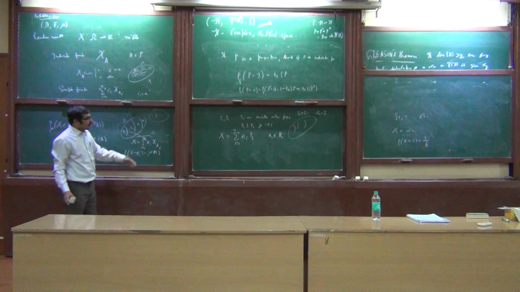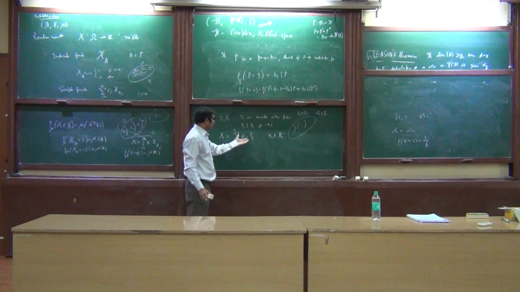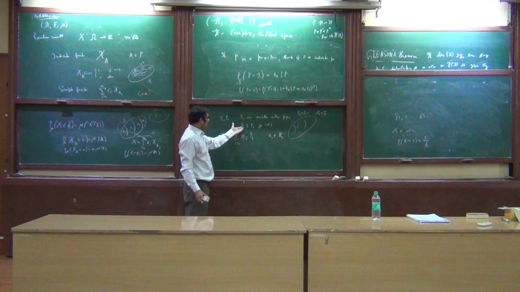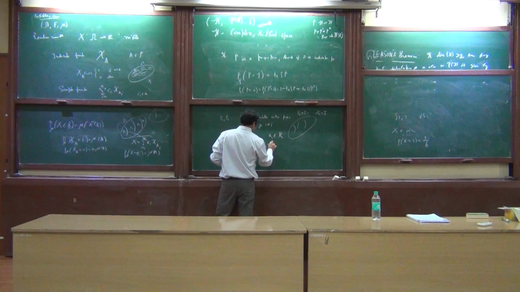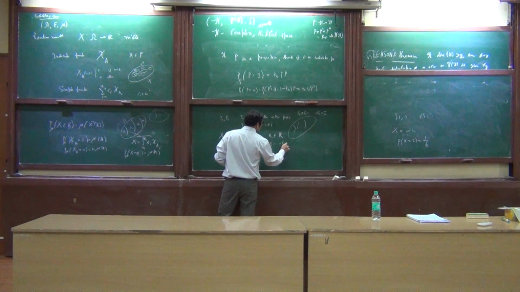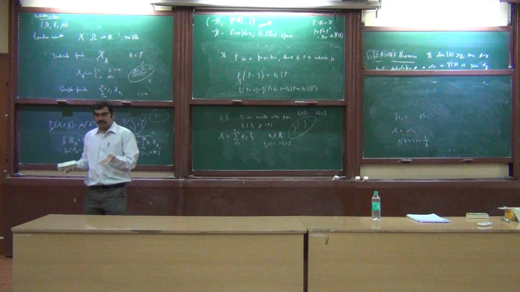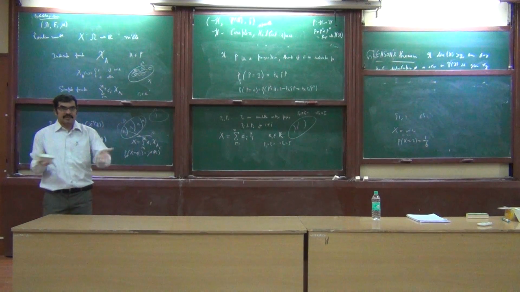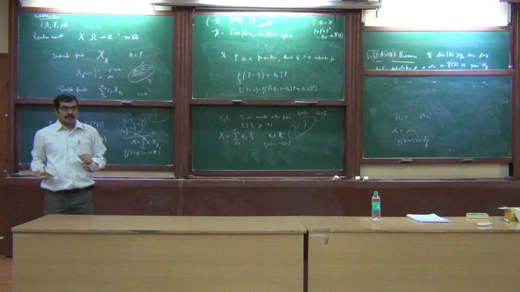Same thing we do here. So if I have X equal to the summation of Cj Pj, with Cj belonging to R, and these Pj are mutually orthogonal and add up to the identity, this is nothing but the spectral decomposition for X, right? If I assume that the Cj's are distinct, this is just the spectral decomposition for X.